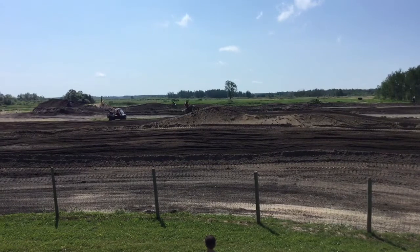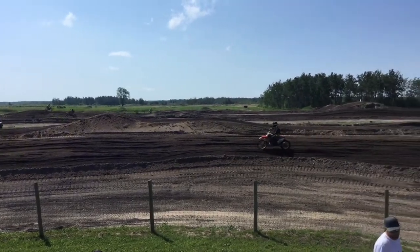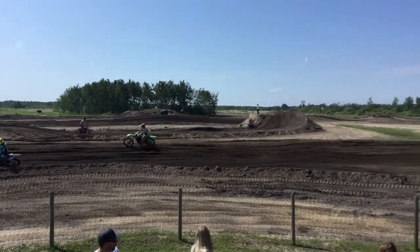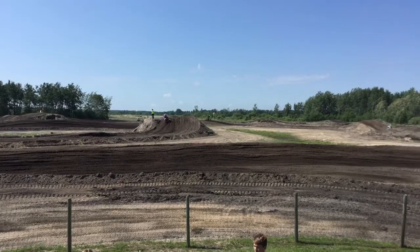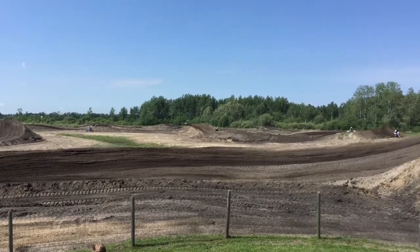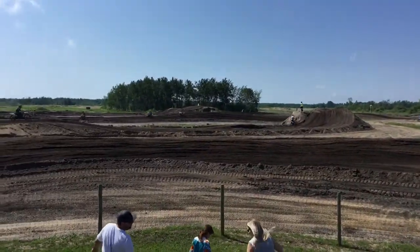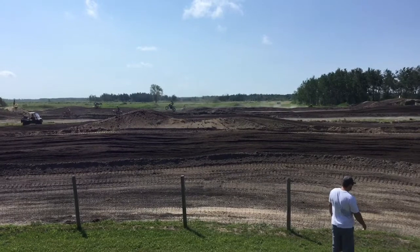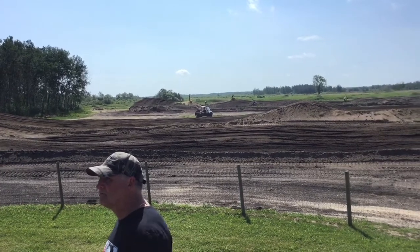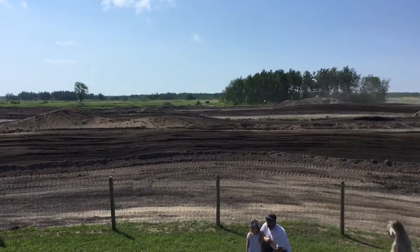Still holding down your number 1 ride is Corey Perrant on the 256 machine. Hot on his heels is the 120 of Jim Frederickson. Both riders, long time pro riders here in Manitoba. One guy that's been pro longer than everybody else, going back to, I believe, 1987, is Earl Reimer, currently sitting in the 3rd place spot, and your 1994 or 93, I don't remember, I have to ask him what year it was, 125 national champion, CMA title, Shane Langdale on the 117 machine. He's got a sizable gap over the 37 machine of Dennis Profanik.